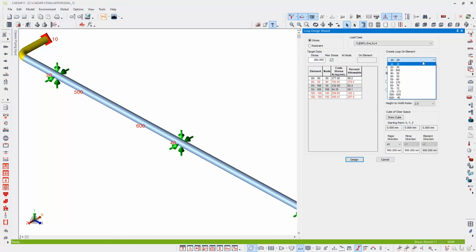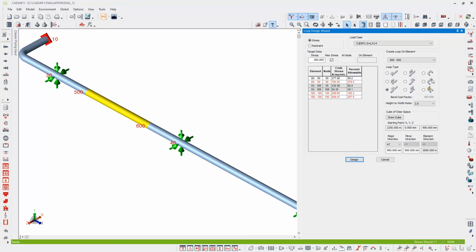Okay, where do we want to create the expansion loop? Well, we've already created the element 500 to 600. So we select here the element 500 to 600 and then what type of loop. So we can have a flat loop which is at the start, a flat loop which is at the end of the selected element, one that's in the middle, and that's the one I'm going to choose. You can also choose an expansion loop which is the full width of the selected element, and you can also add vertical legs as well.